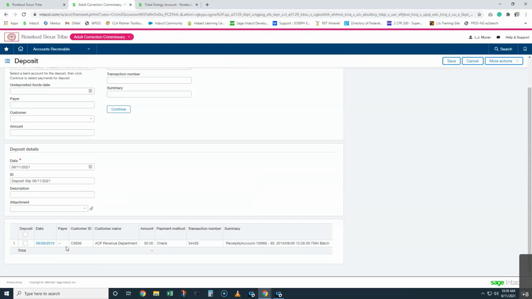Or at least that's what the basic logic would say: we have an undeposited check for $50 and this customer would have an uncashed check in their records. So we can look for undeposited funds by either trying to create a deposit, getting the list, just kind of like we're doing with our payments.